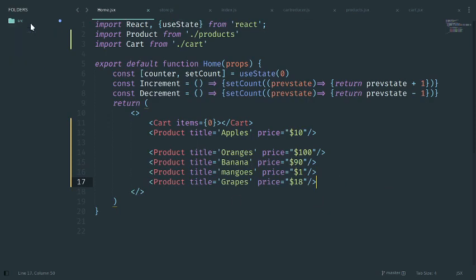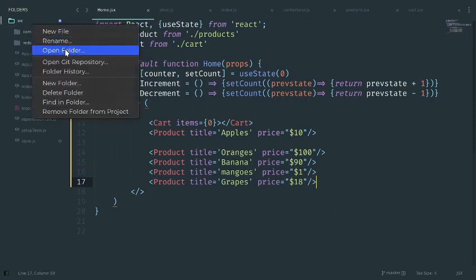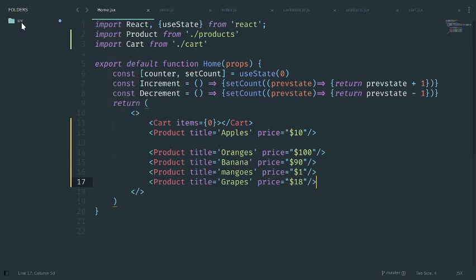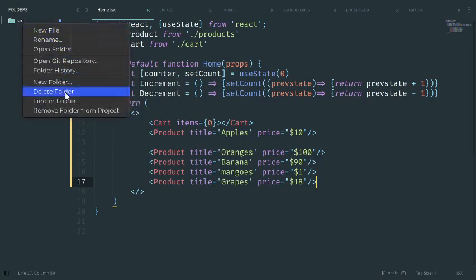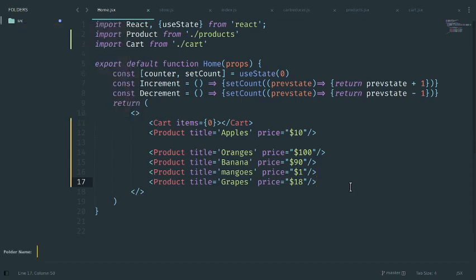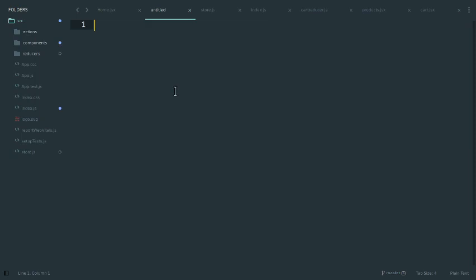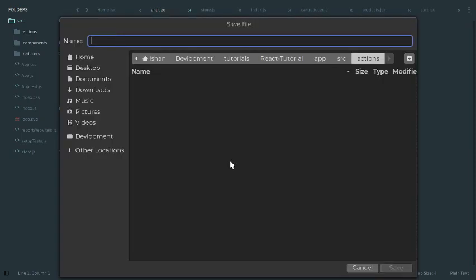First of all, to dispatch actions, we have to create actions. So I will create a new folder. New folder, just name it actions, and here inside actions, a new file that is saved as index.js.